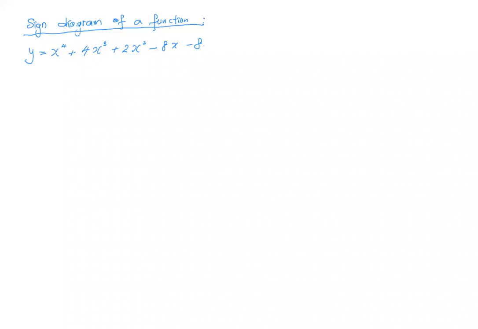So first, you draw. Our domain here, I got given a domain. When you do a sign diagram, first you have to prepare your x-axis. So this is your x-axis and your domain starts from -3 to 2. Why did I put a dotted circle? Because 2 is not included. So this is the first step, and this is your x-axis. Are you clear?